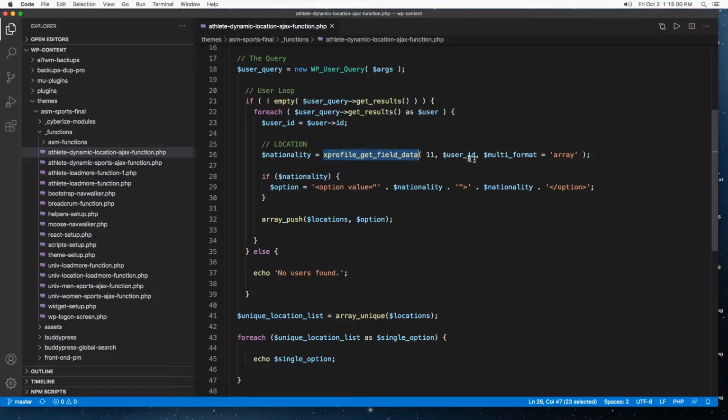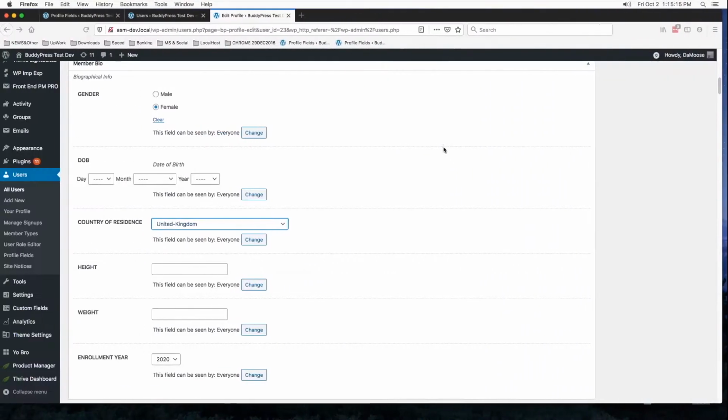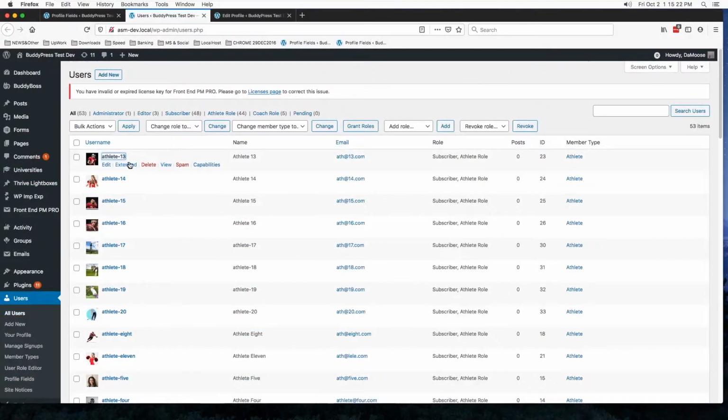with this user ID, and calling this specific field ID where the nationality or the location is stored. To track that down, we have to look at here. There are all the athlete members.